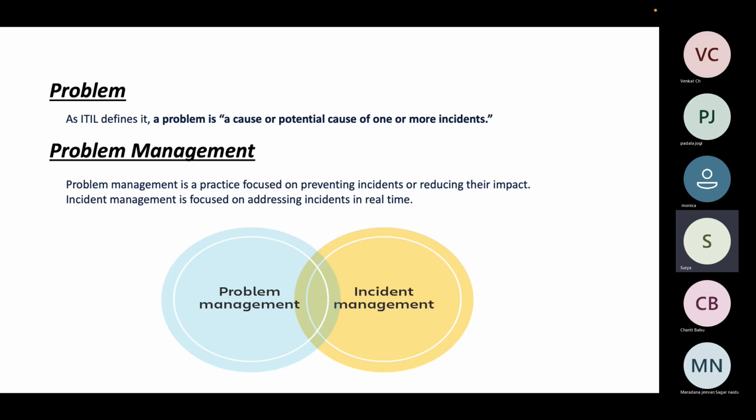So problem management is a kind of thing. What else we can do to keep ourselves not affected by that particular corona? We have dose 1, dose 2 and booster dose. These are the preventive mechanisms we kept in place, so that when we took the doses of that COVID vaccine, you don't get affected by that COVID easily. So this is problem management. We should come up with a proper approach to minimize the creation of incidents. There should not be any incidents. That is where problem management will be in the picture.